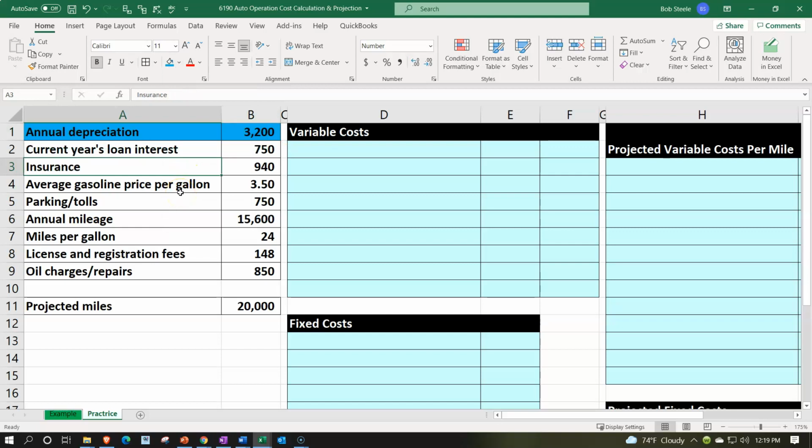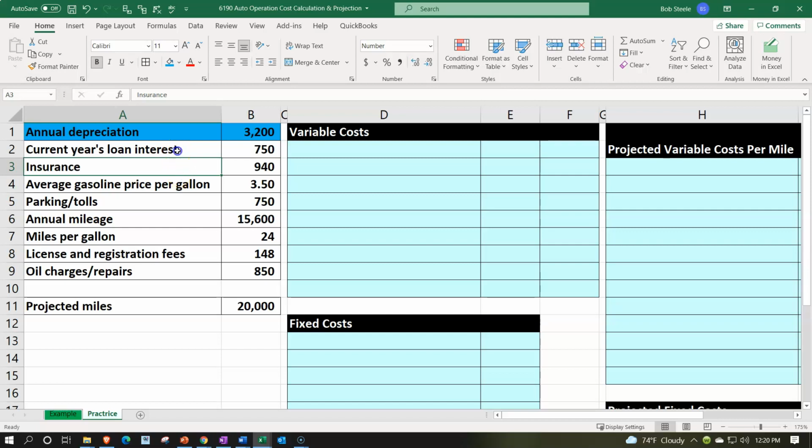Now, the depreciation is something that's not a cash flow item. When you think about depreciation, you're taking the cost of the car and allocating it over the useful life. That's an accrual type of concept that we're considering there. It's useful because it shows us the use of the car over a certain time period and the allocation of the cost of the car as we use it. But it's not a cash inflow or outflow, so you want to keep that in mind when you're thinking about your budgeting, the difference between a cash item and a non-cash item.